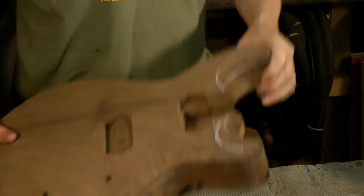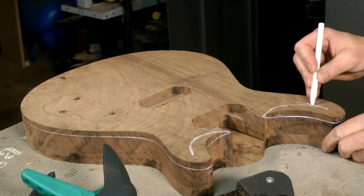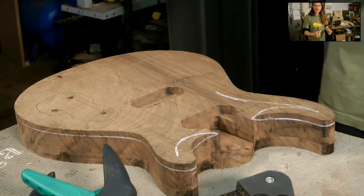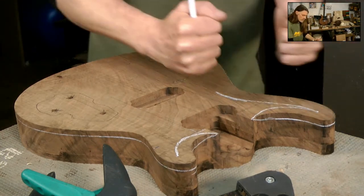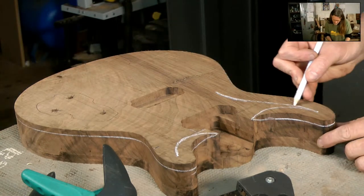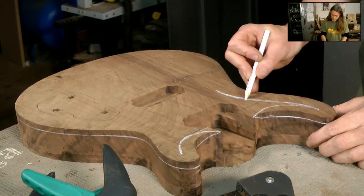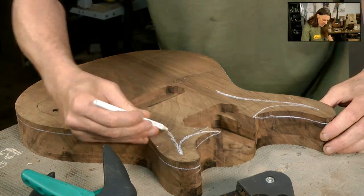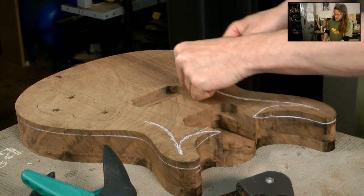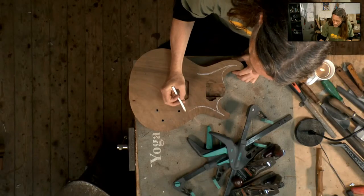Okay, so the rest of it, down on the bench, Carol. I'm going to start marking round the top of the facet. So some people say, why don't we just use a shaped router and just run a router round? Well, the reason is because the profile changes as you go round. So here it's the same width there. I'm trying to go down the centre of this horn and then to the waist. Let's do the same on this side, to the waist. Right, now what happens is this facet that I've drawn on here, it gets wider around the back. You can make it the same width if you want, but it looks nicer if it goes wider around the back. So let's just draw that on.